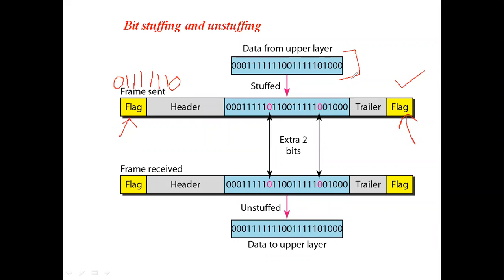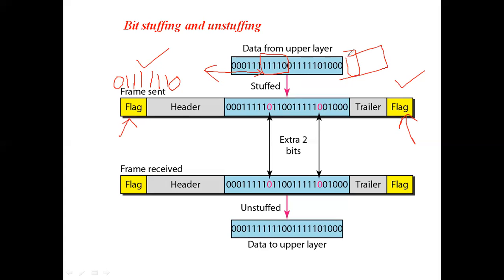Now, the problem here is if the data itself contains the 6 ones. If you observe here, we got some 6 ones and here also we got 5 ones. Likewise, if the data itself contains this pattern, then the total data may not be considered. Maybe if this pattern appears at this moment, let us say here that pattern has appeared, then only up to this part the data is considered and passed to the above layer, but this is not the end of the frame, and it is part of the data. Actually we have the end here.